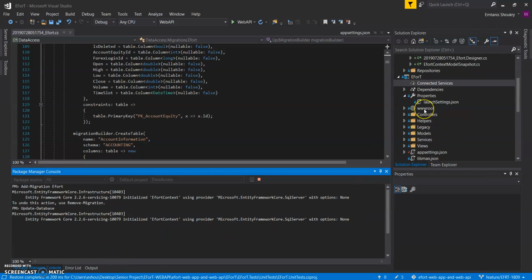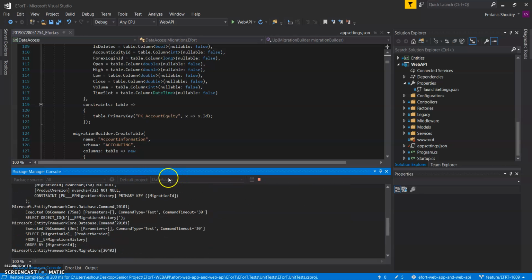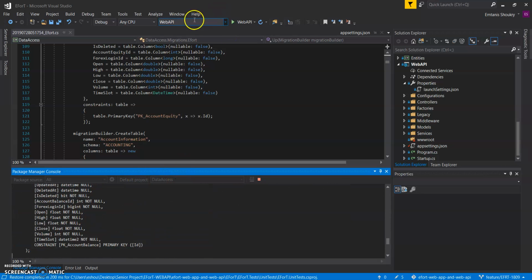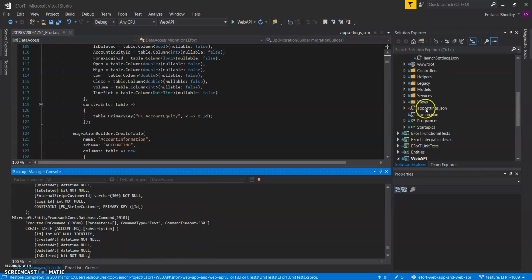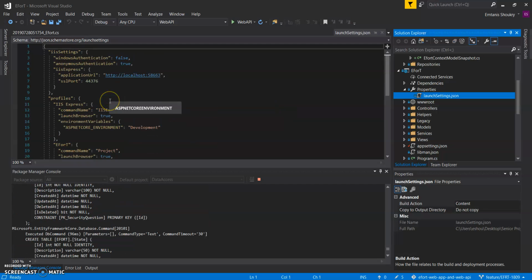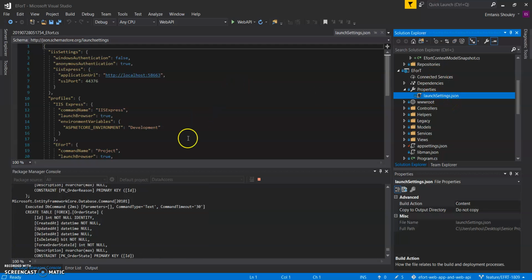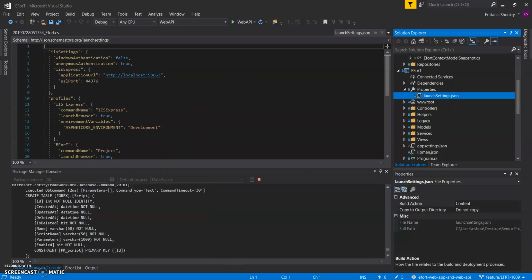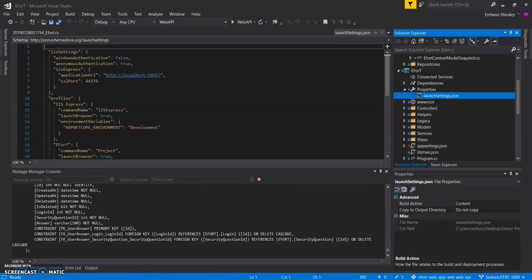And if you ever get any errors here, it's most likely because you forgot to set the default project over here to data access. Make sure it's that, and then also make sure this startup project is the web API. And then again, check the app settings.json here, and then over here as well. You shouldn't have to worry about the launch settings, but take a look at the launch settings as well if anything goes wrong. So this will be done in a couple seconds.